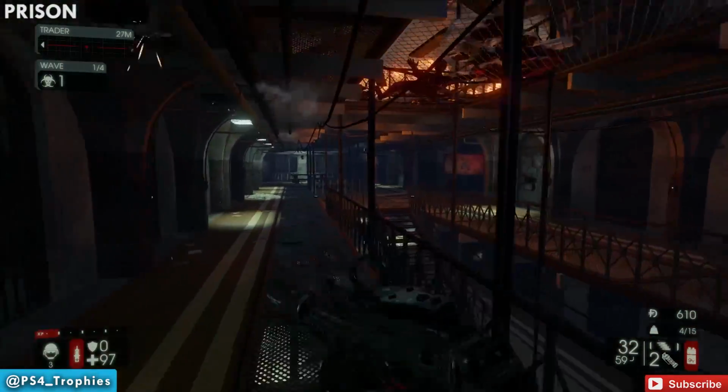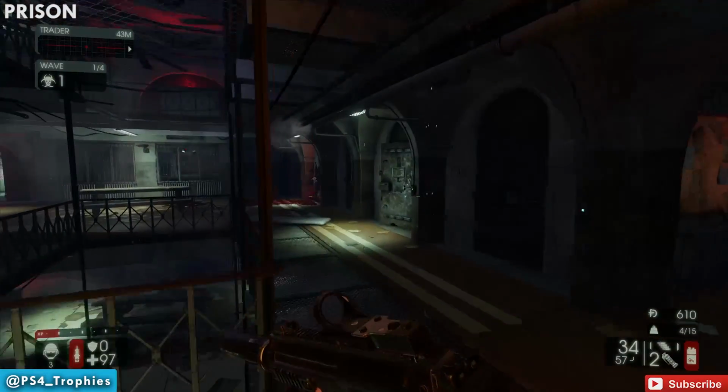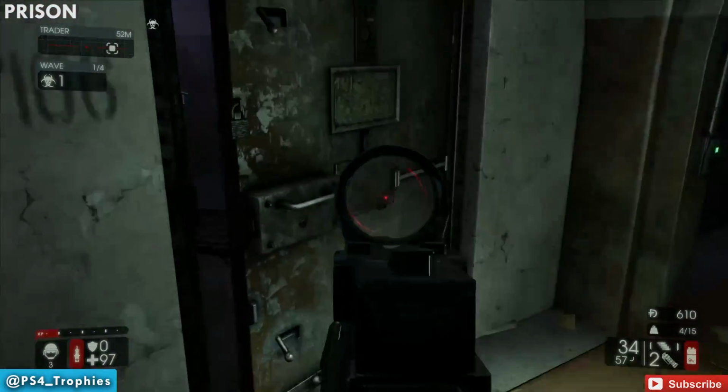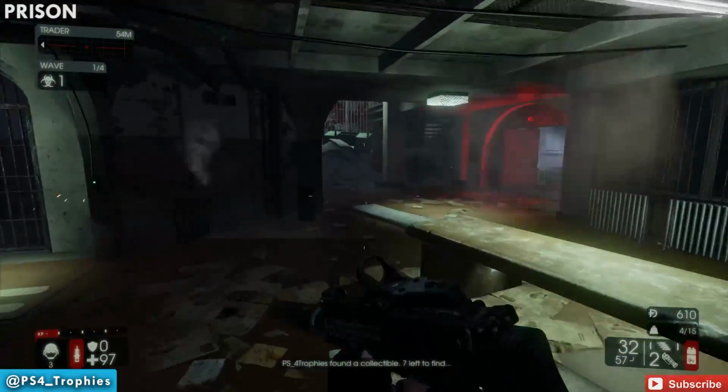Continue through the gates here, through this cell block. There's going to be an opening in one of the doors over here, and we're going to look inside right here. Another soap on the rope. Should have turned on the flashlight. I apologize for not doing that.